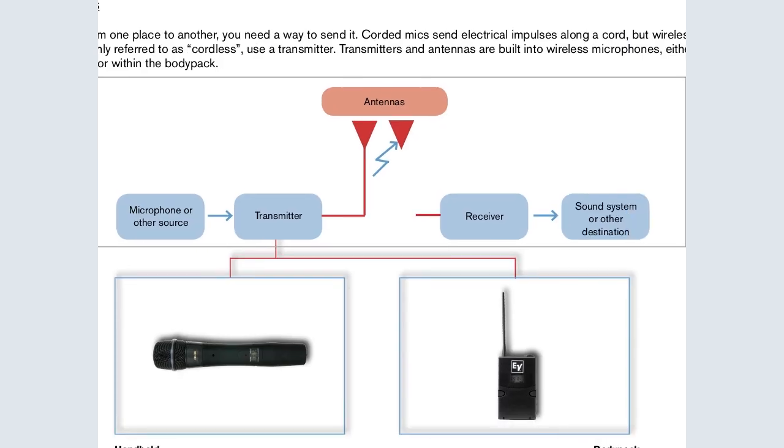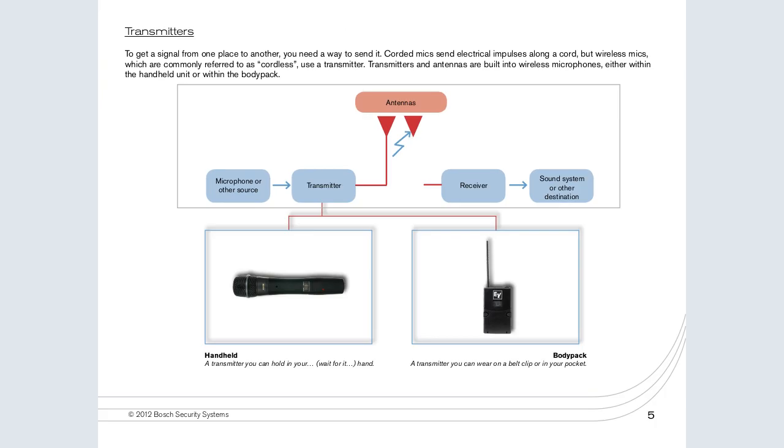So what are these transmitters? We are going to discuss them. To get a signal from one place to another, you need a way to send it, meaning you need a transmitter. Corded mics send electrical impulses along the cord, but wireless mics, which are commonly referred to as cordless, use a transmitter. Transmitters and antennas are built within wireless microphones, either within the handheld unit or within the body pack.